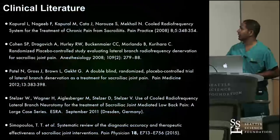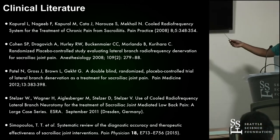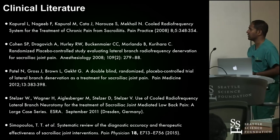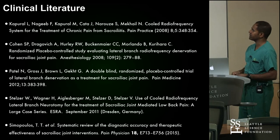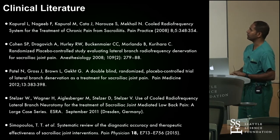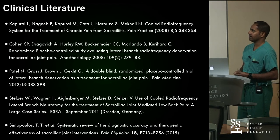The literature has been very strong in favor of cooled radiofrequency ablation of the sacroiliac joint. A Pain Physician article from 2015 reviewed all interventions for sacroiliac joint pain and found that the best evidence is cooled radiofrequency of these lateral branches — Level 1A evidence. I particularly use it in individuals where steroid burden is a concern, such as patients coming in every three months doing well with intraarticular injections. Even if they get a little less relief, if you can buy more time between steroid exposures, that's a huge win.